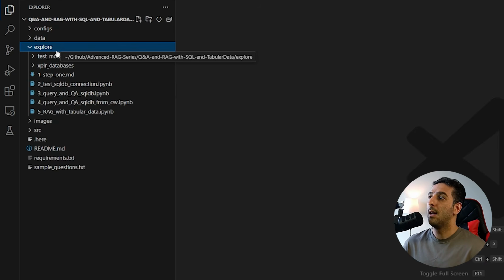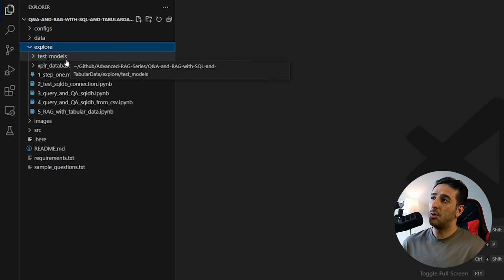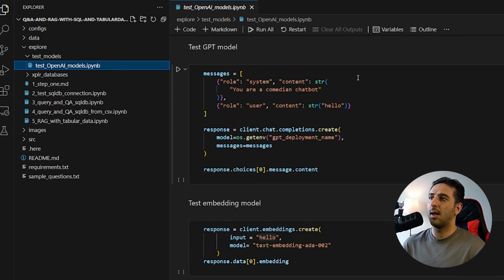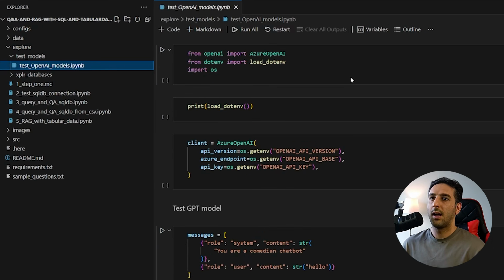So during the past videos, I received a lot of questions about how I can use your projects with OpenAI models. Because as you know, I use Azure OpenAI. So I provided you with this notebook to first verify that you have the right access to your OpenAI models, GPT model and embedding model in case of this specific project.